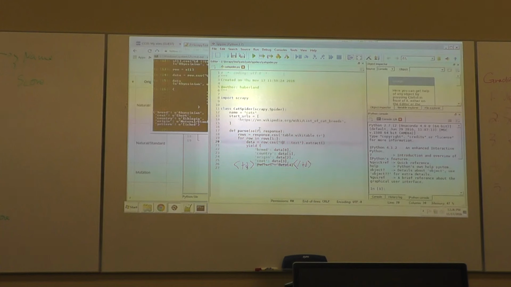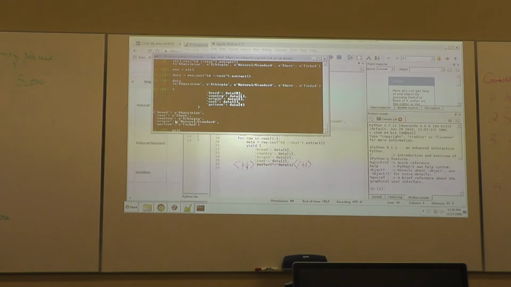Great. So I think that when I run the spider, it's going to go through that table and extract all those pieces of information. The tutorial shows you how to save it to a JSON file, which is nice if you want to load it back up into a dictionary. But you can also save it as a CSV. I'll show you that. All you have to do is change the extension. It assumes the format based on the file extension: if you write .json, it'll save in JSON format; if you write .csv, it'll save in CSV format.